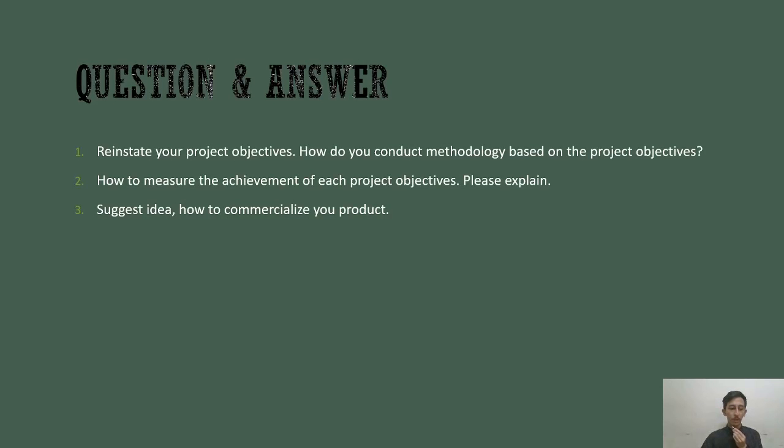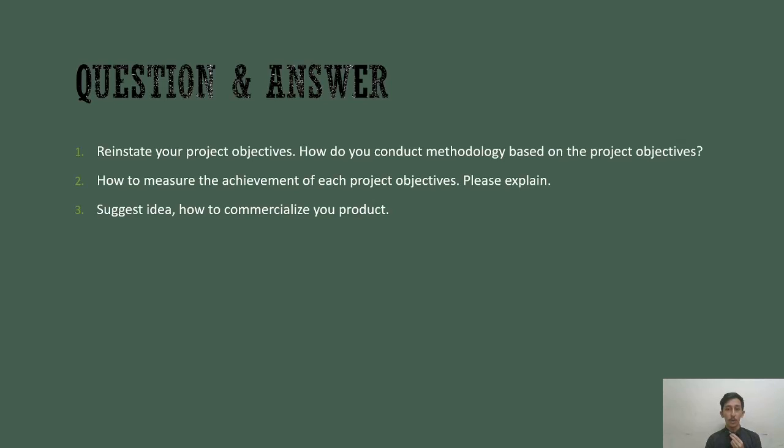Okay, now we will go to the question and answer session. For the first question: restate your project objective. How do you conduct the methodology based on the project objective? My first project objective is to design a smart relay checker to detect the malfunction of a relay. Second is to detect the value of current to determine the function of the relay. And the last one is to give a beep sound if the current is not in a good condition as a hint that the relay is broken.